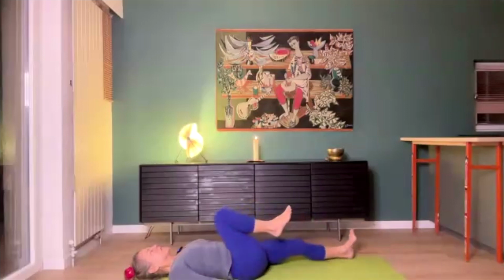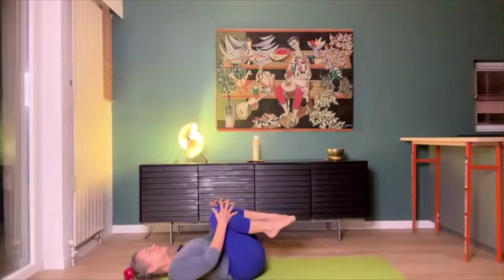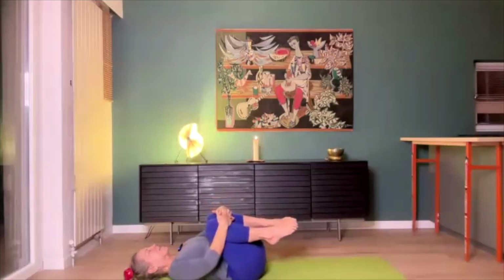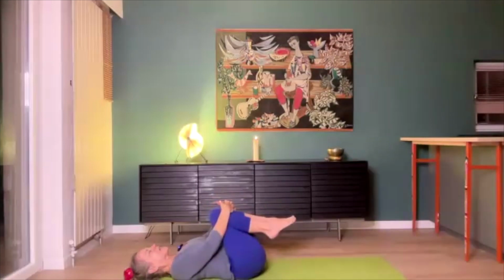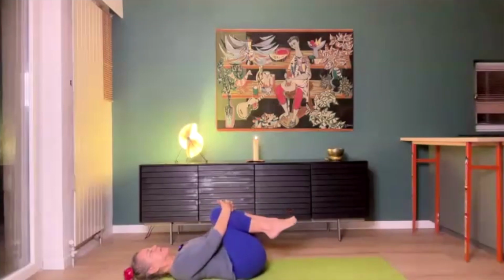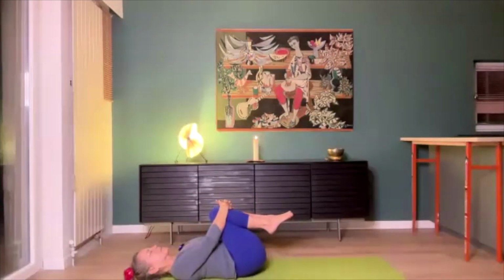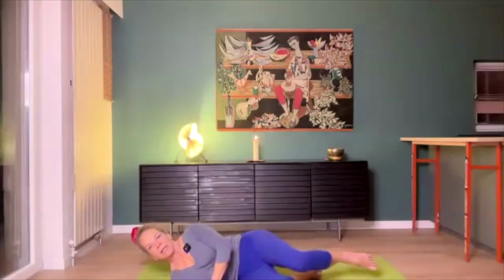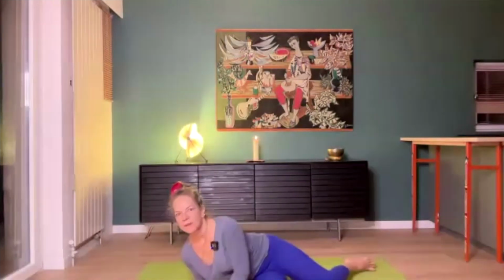Both knees in towards you. Hug your knees with both hands and gently rock from side to side across the pelvis. You're massaging the sacrum. And then roll over to one side and come back here.